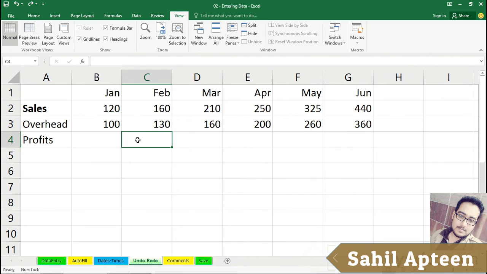And sometimes we make them inadvertently. We want to be able to undo those. Either Control Z repeatedly, or in the case of just one action, Control Z, or the undo button up in the quick access toolbar. And from time to time, although not as often, you'll be using redo as well.